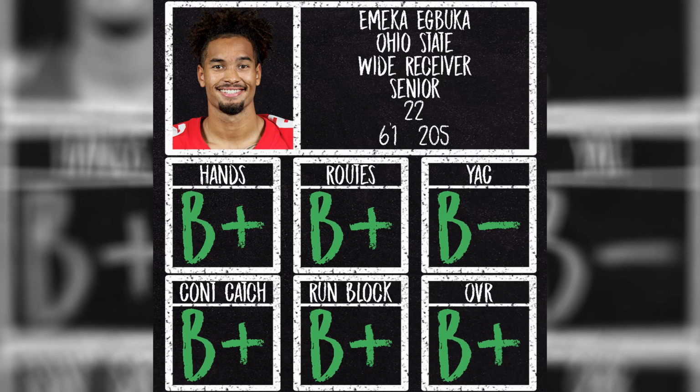If I was going to give him an A-, I would just like to see less of them. But the fact that I managed to see them in such limited tape study, it is something I might think would extrapolate to being more often, more frequent. So that'll keep him out of A range there.